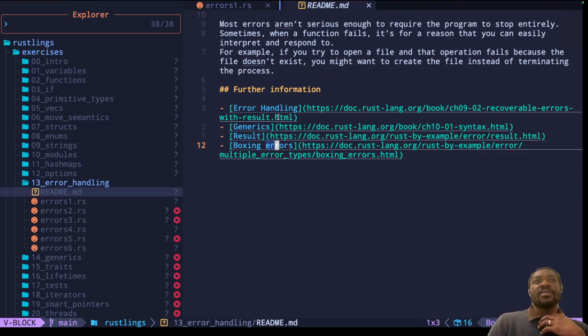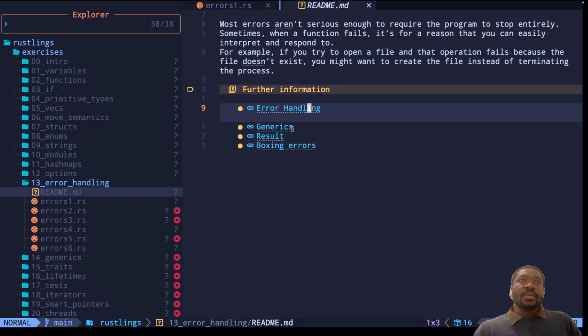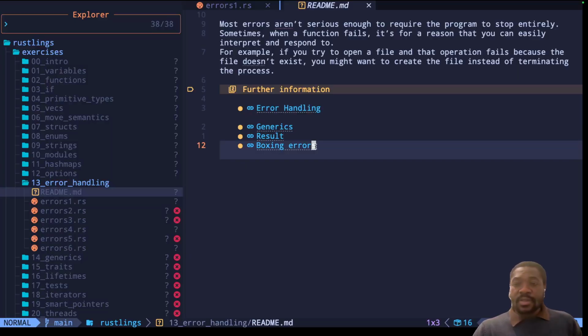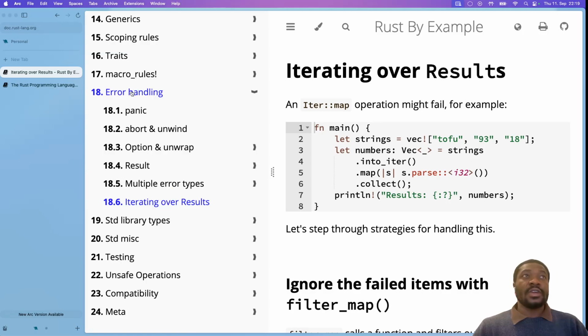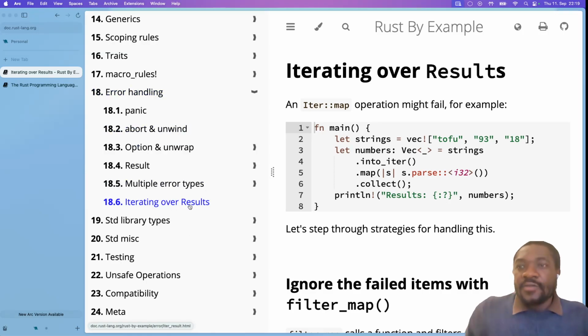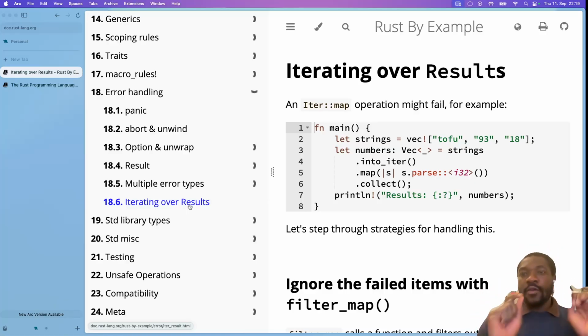In Rustlings, under error handling, one of them is this section, boxing errors. So we just decided to solve everything. Let's continue from where we left off, which is iterating over results.